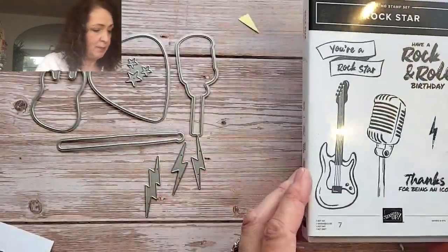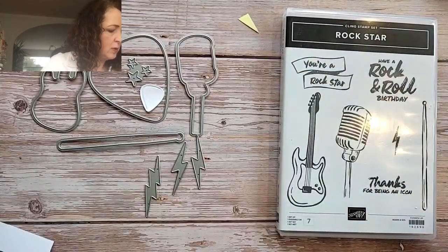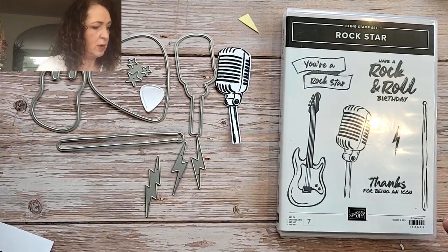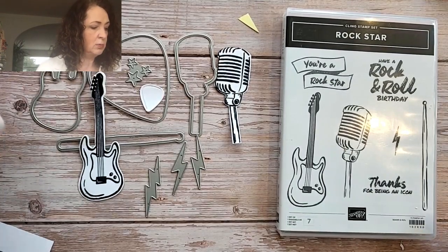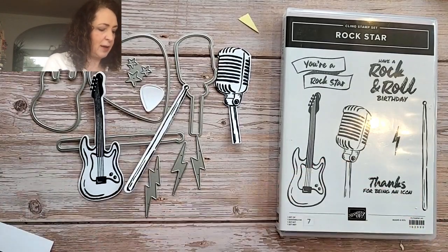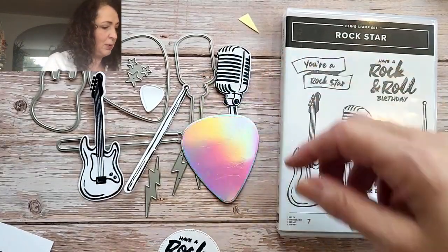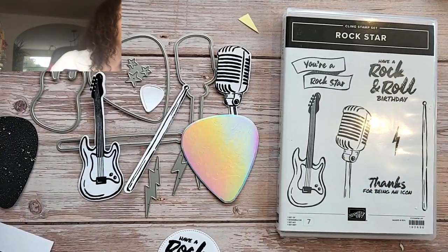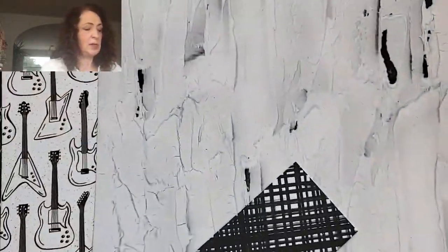Not happy about that. Here's what the little die cut looks like from the pick there. And then here is the microphone and the guitar, the drumstick, and here I have the big pick cut out in holographic, I would call it foil paper. And then here it is cut out in pattern paper. So we have some great pattern paper as well to go with this set. So lots of choices here.